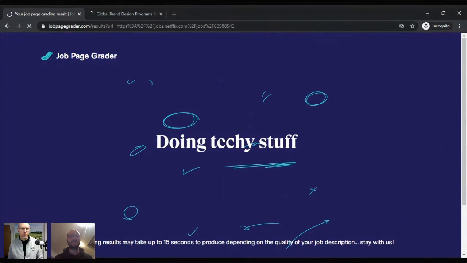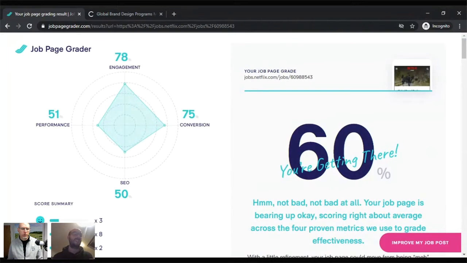Now, the time it takes to actually grade the job is dependent on the actual quality of the job. Interestingly, Netflix was a challenge when we were building this tool a couple of months ago, when we launched it. Every single job page is coded in a completely different way in terms of the HTML code. So we had to make sure that we tested thousands and thousands of different brands and different jobs to be able to release it, to be really confident with the tool.